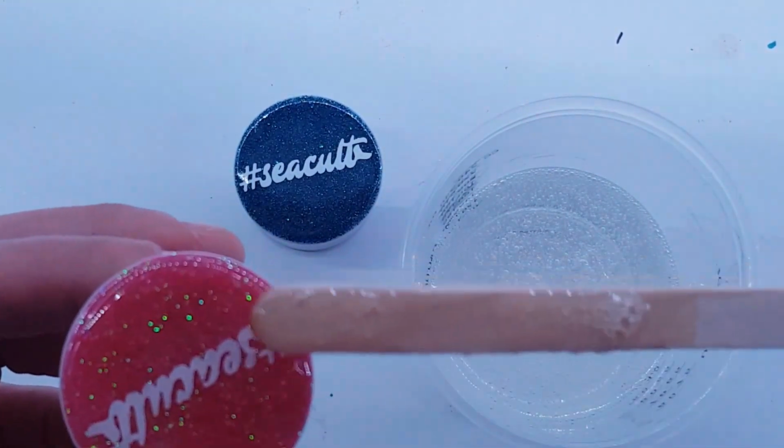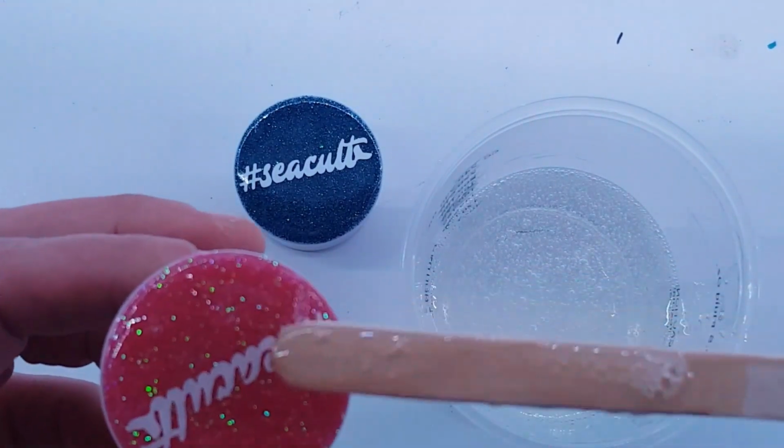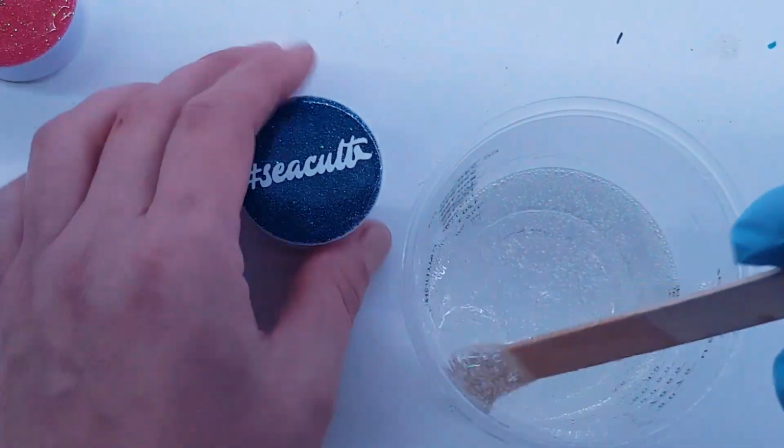And I just mixed this resin. I mixed it fairly cold, so it was somewhat of an aggressive mix. So it does have some bubbles. I will show you what I do with them, because you don't want to put heat on these phone grips. You don't want to melt them. So don't run your heat gun or your torch over them if you can avoid it.